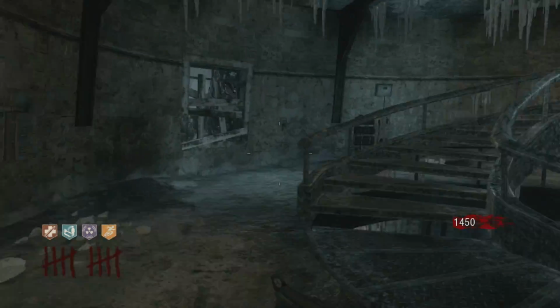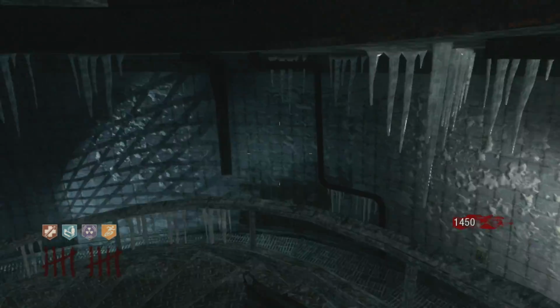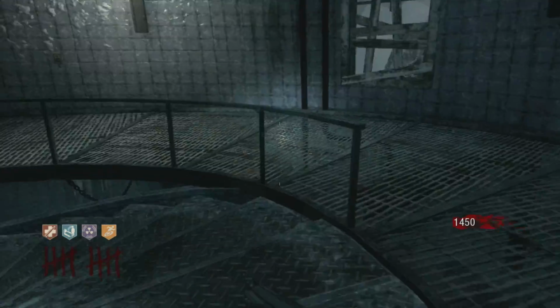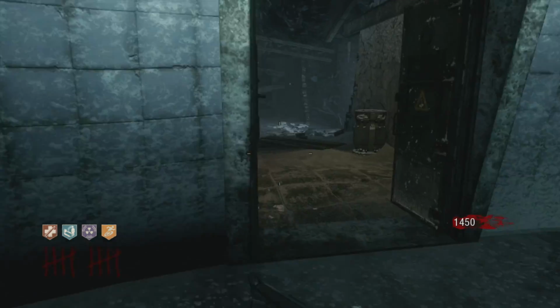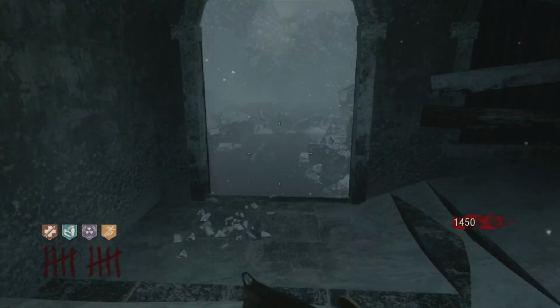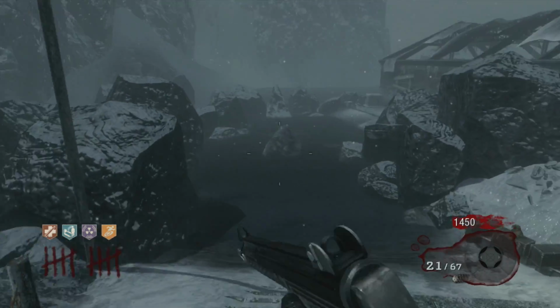But this time, just when I thought I'd record, George Romero actually is not following me, which is really good. It makes it so much easier to record and play this map. But right down here is the last Pack-a-Punch spawn location, just under that rock.